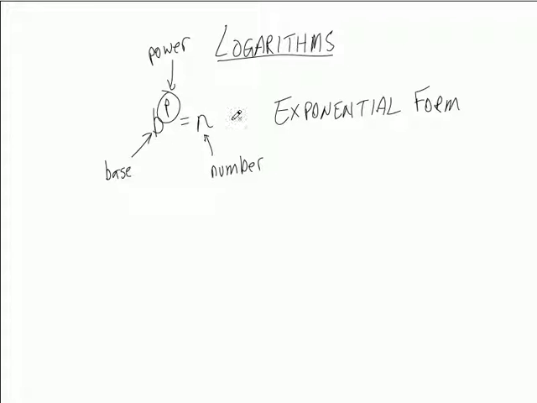Now, what we're going to do is change this. Now, you say, well, where does logarithms come in? Well, exponential form is this thing right here. Then we're going to change this to a thing called logarithmic form. Now, this is very important. You're going to be doing this quite a bit. I might give you even some problems where all it says is change this from exponential form to logarithmic form. And then I'm going to have you do it the other way. I'm going to say, okay, go from logarithmic form to exponential form. That's what we'll do at first. Then eventually, you're going to have to be able to go from one form to the other to actually solve for x and solve for a variable. All right. So first of all we're going to do is just change from one form to the other.